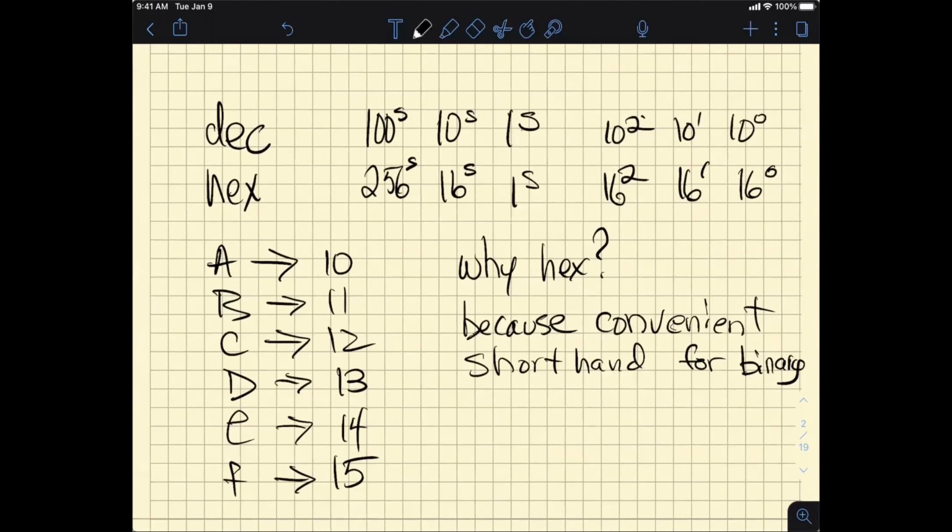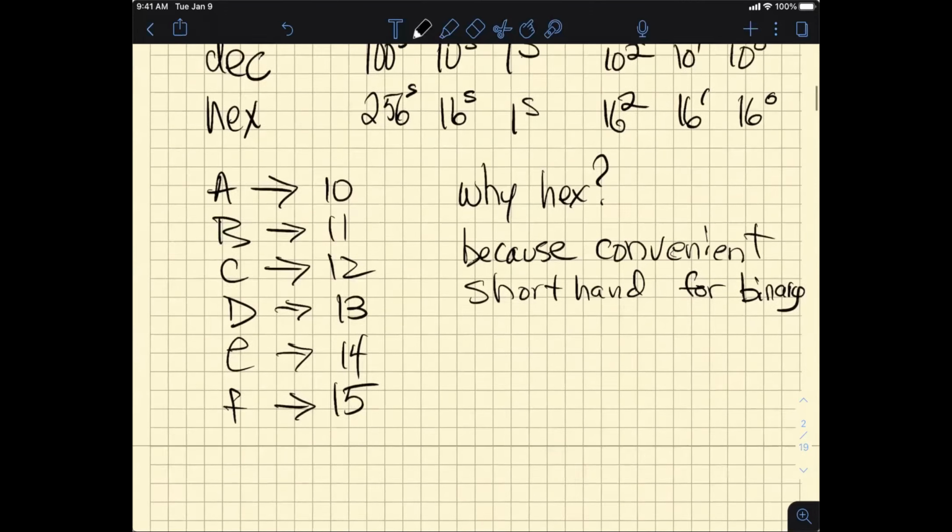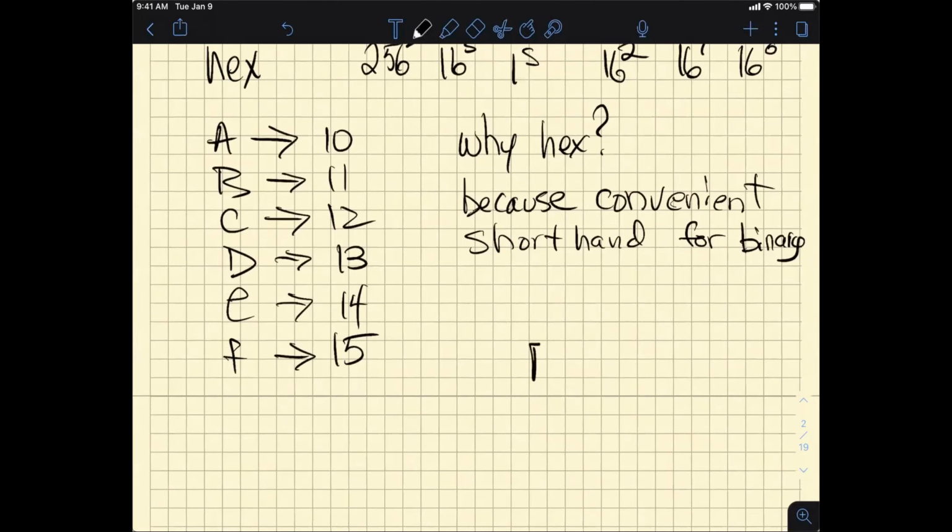So every hexadecimal digit corresponds to 4 binary digits. So if I wanted to write 255 in binary, I'd have to write 8 consecutive ones. Or in hexadecimal, I can write FF.